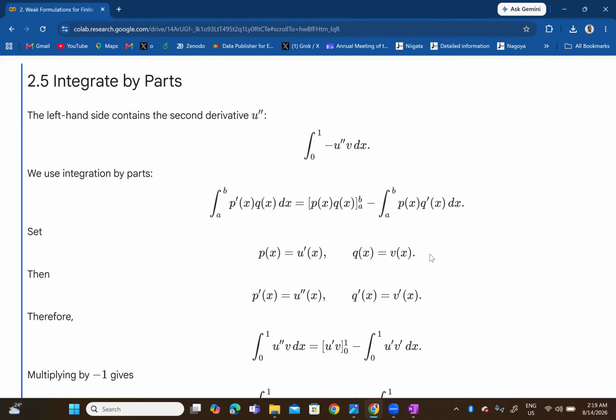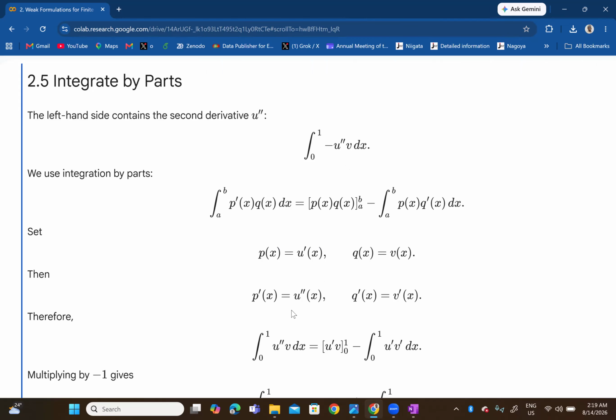And then on the other hand, we have q of x set to v of x. So it means our q of x is this v of x right here. So we have set this up as a standard that we want to follow. It is clear that if you integrate p prime of x dx, you get p of x. Whereas if you differentiate q of x, you get q prime of x. So that's the standard we have set for ourselves now.